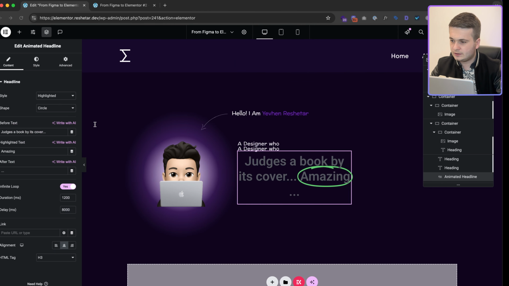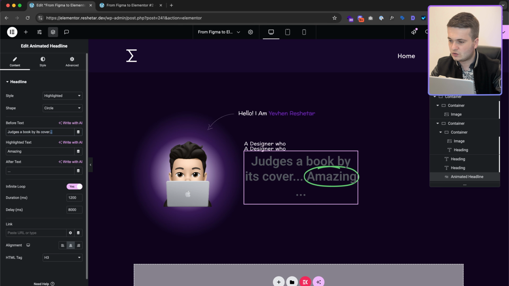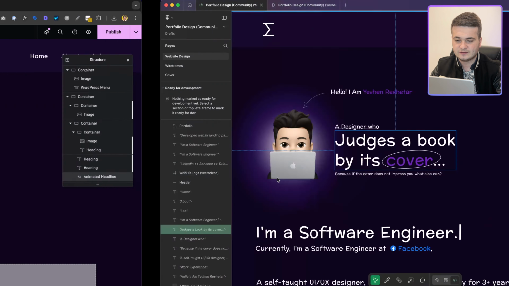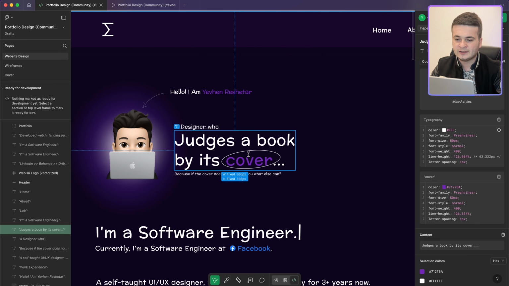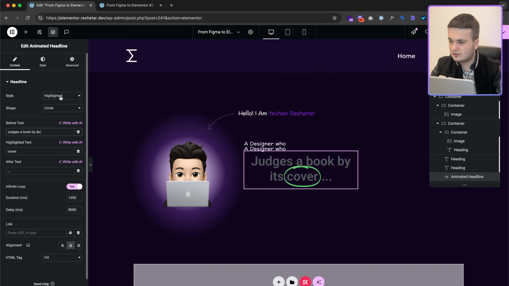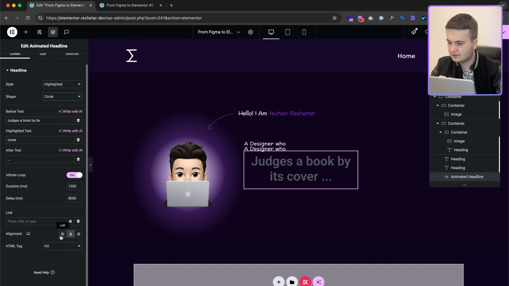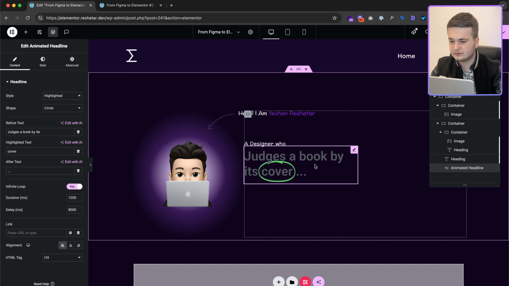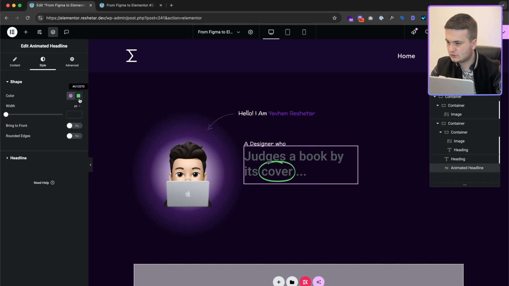Here copy, paste, cover, remove this one here. Okay, and for example this text, it's before my text highlight and the 3 dots are already not highlighted. And how do I set it up? Yes, and here you can pick any style for it. Loop, it's okay. Align by left side. In this case I need to remove this one. Here I think that's all.